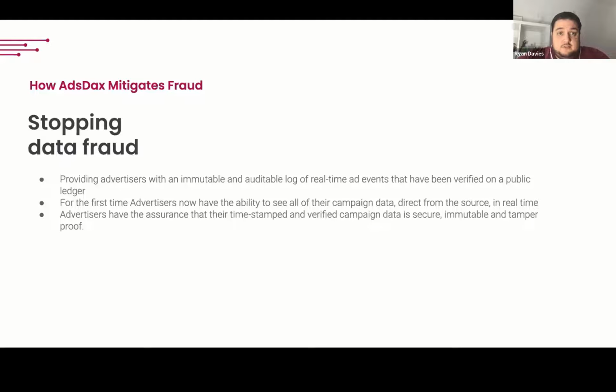We don't send you personal user data, but we send the data from the adverts on websites directly to Hashgraph. And all of those events can be verified by Hashgraph and then stored on the ledger. And then we can send advertisers directly to the ledger. So there's now, for the first time ever, a store of verified campaign data, which advertisers can look at, which is immutable and tamper-proof, and we have no control over. So this level of transparency stops us, even if we wanted to, from committing any data fraud.